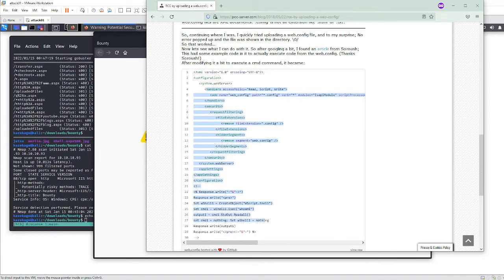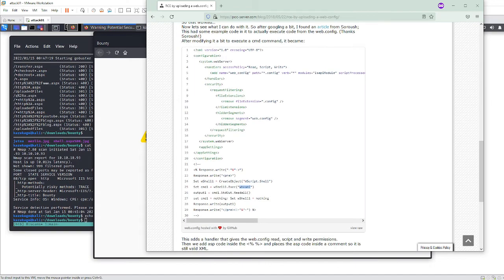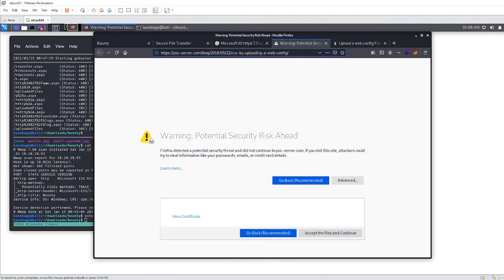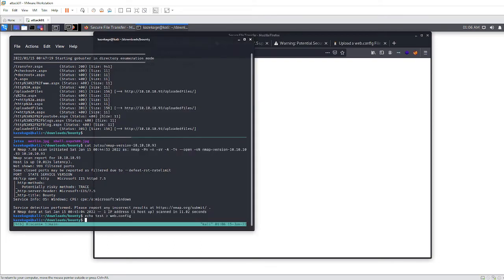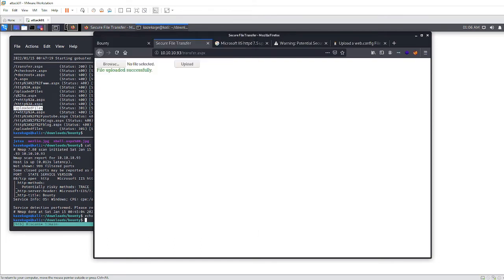If you use this straight out the bag, this does work. If you want to use it to run Who Am I, this will work. This is pretty simple. You could literally copy and paste this and then upload this into this secure file transfer page, and then to execute it they'll be stored on the upload files.